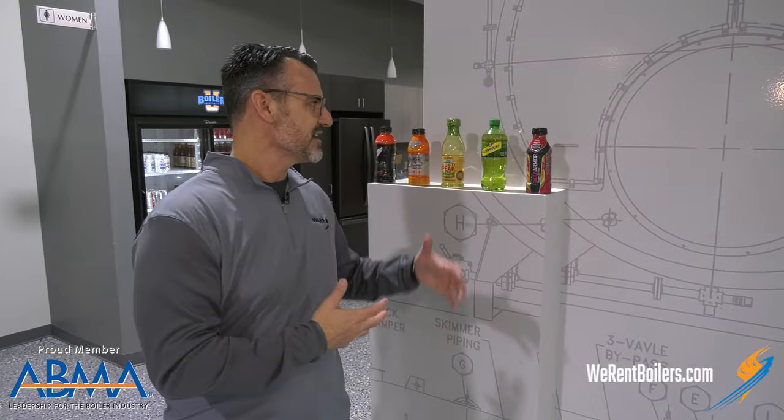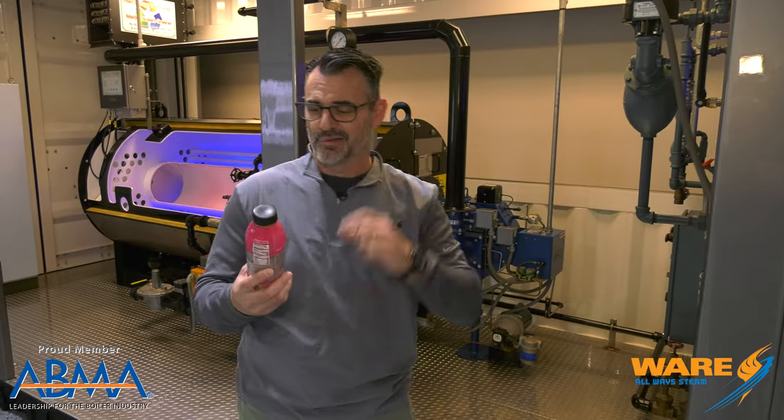We've become used to these kinds of labels — they're flashy and they grab your eye because they're intended for you to choose them first when they come out of the cooler. But how do they get all that fancy marketing wrapper on there that grabs our attention? And how do I get a bottle in my hand so I can show you? Well, I hid one here because I'm smart like that.